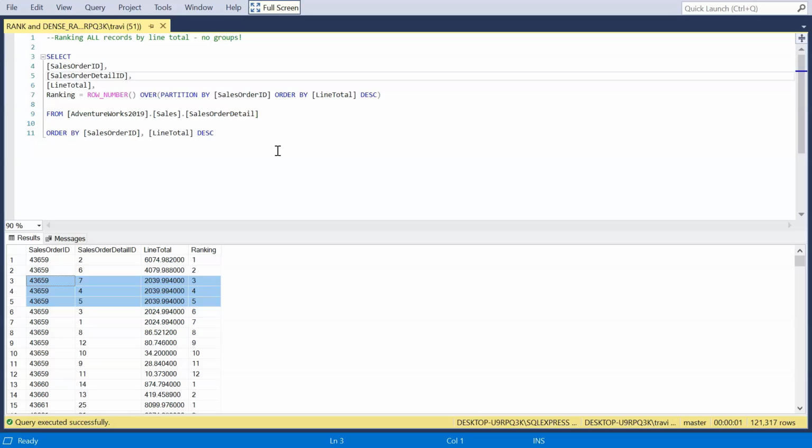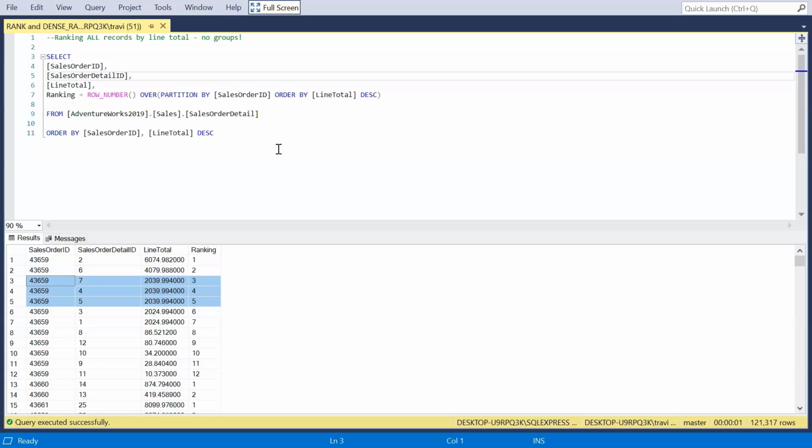For example, we can confidently expect only one record to be assigned a rank of 2, even if several other records have the same value in the field or fields we are ordering by to determine the ranking. But there may be other situations in which we want to treat a tie as, well, a tie. And that's where rank and dense rank come into play.